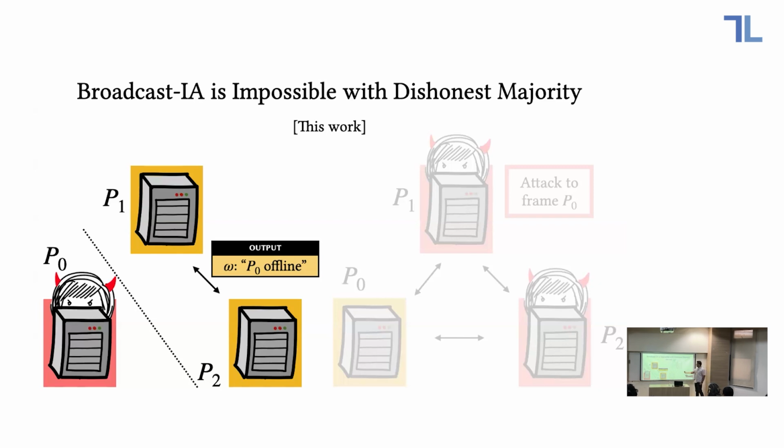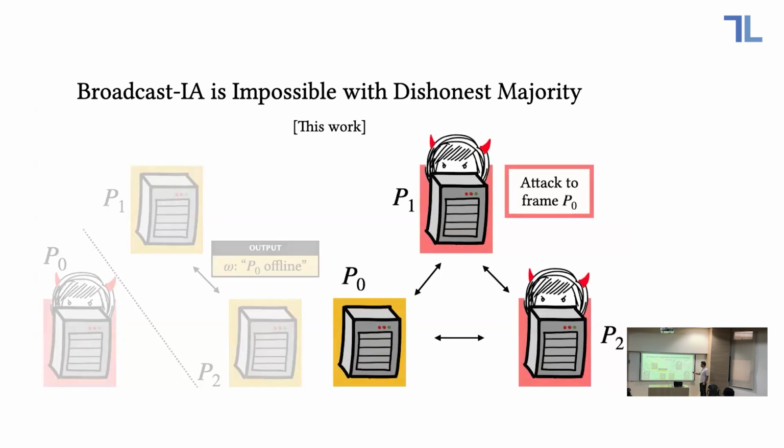Intuitively, it's because the only other option is that they should output a signed message from P0. But of course, assuming the signature is unforgeable, the fact that P0 has just cut itself off means that they can't output a signed message. So it has to be a certificate that says that P0 is offline. There's also a very subtle point, but this is why this impossibility doesn't extend to Dolev-Strong, where Dolev-Strong lets you output a default message, for example, but we need signed messages to be output. So Dolev-Strong wouldn't go through that impossibility.